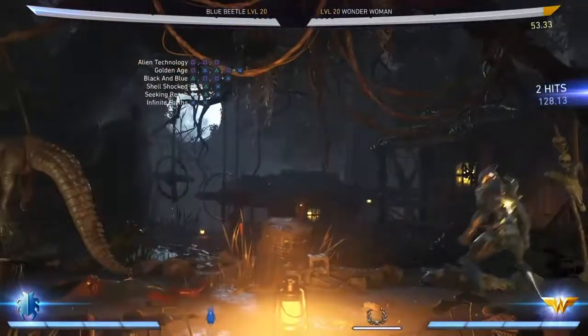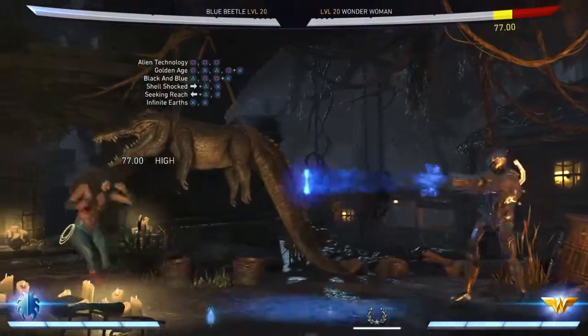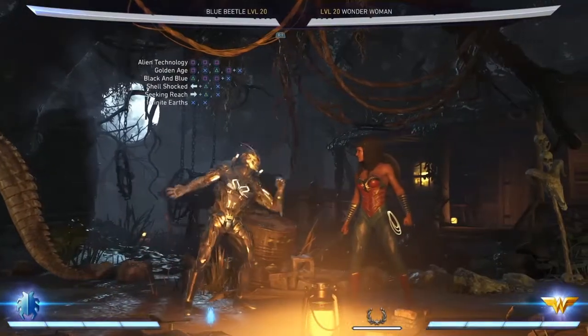Say back one, shield, push him away. Push him away and then you can continue your zoning. That's one way to use that.